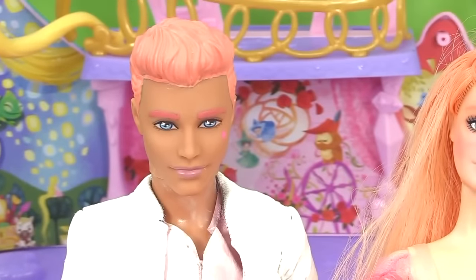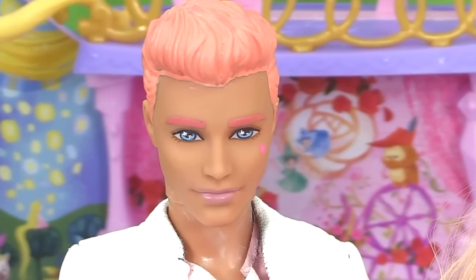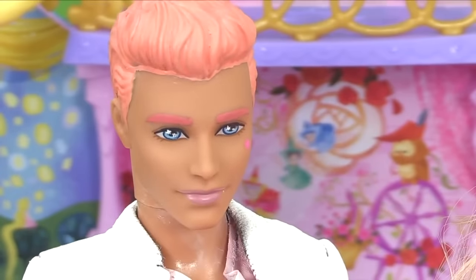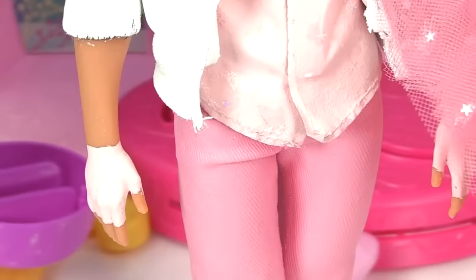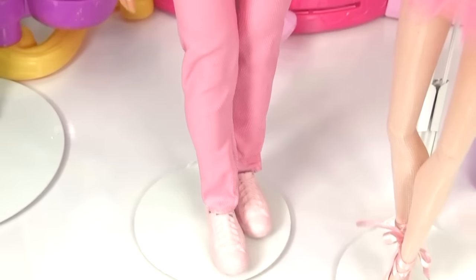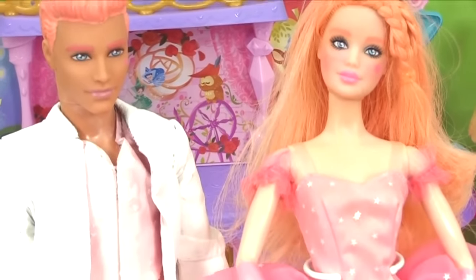Now moving on to Goodie Dad, we painted his hair in, his eyebrows, gave him some stars in his eyes, and also gave him the star charm on his cheek, kind of like a Goodie family birthmark. Painted his jacket white and gave him some stars on his light pink shirt. Gave him some gloves just like the rest of the family. And painted his pants pink, plus gave him some light pink shoes to match his shirt. And the final result is the perfect Goodie family.